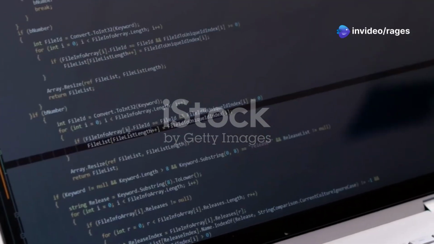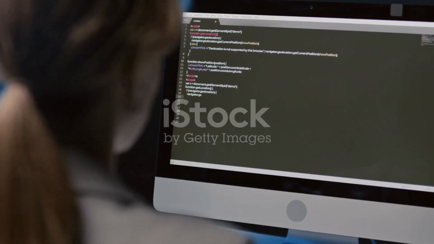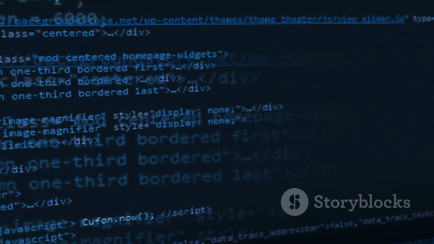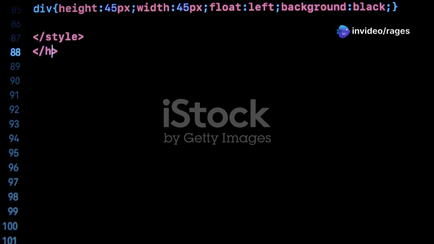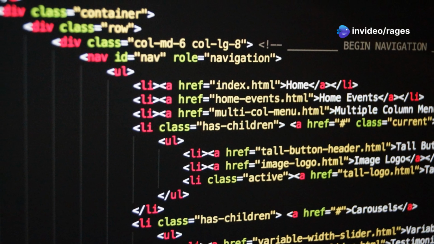Let's start building our grid. We'll use HTML and CSS, which are like the language of web pages. First, we create a container for our buttons. Think of it like a box. Then we put 48 button elements inside this box. Each button gets its unique label, from GitHub 1 to GitHub 48.